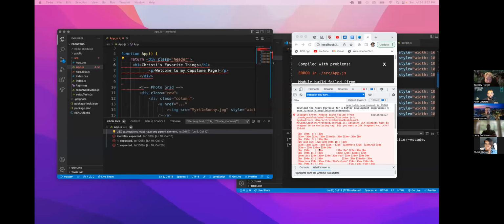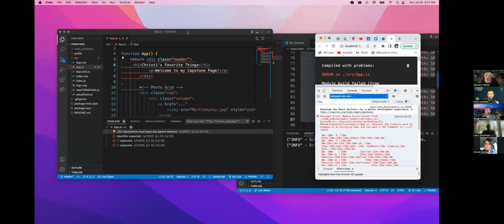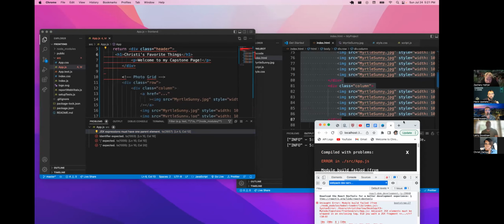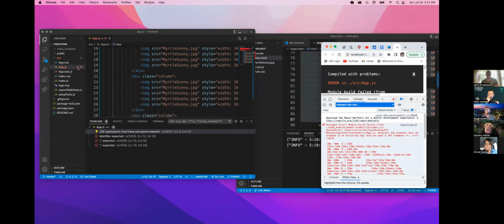I think I know what it is, but I don't know if I know what it is. So I created a front and back end, and I tried to add my previous HTML to this.